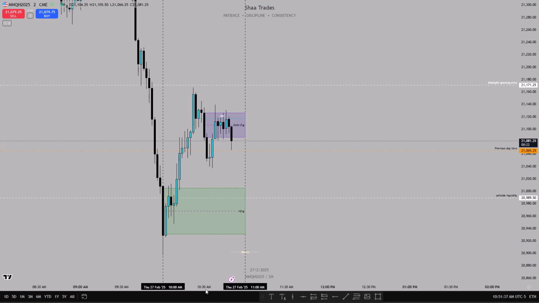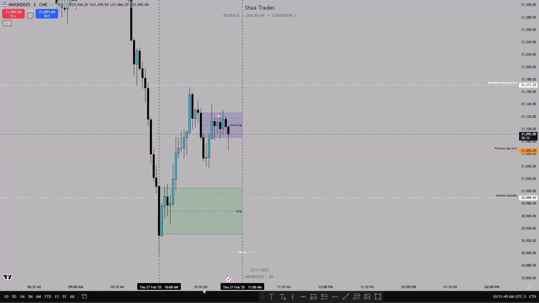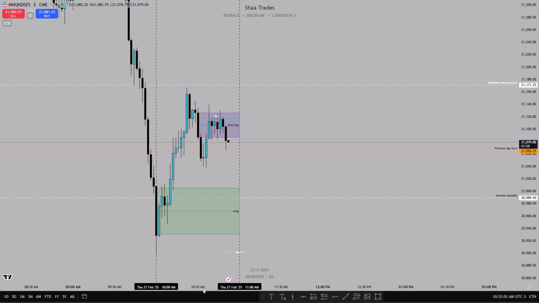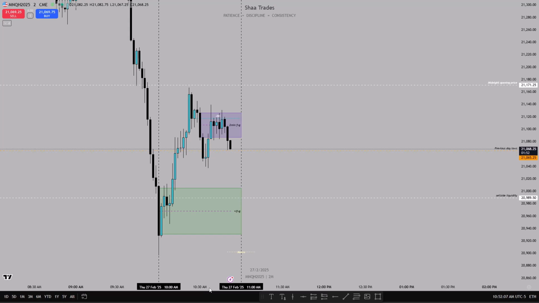I know, as I always say, the kill zone goes beyond 11 o'clock, but that's what I'm looking for. It gives me basically a mechanical model: if price doesn't do this, then I don't do that, and if price does this, then I do that. So let's see what it does here. If it wants to break lower, react off of this bearish order block and this bearish fair value gap, that's cool too. Someone is making money right now.